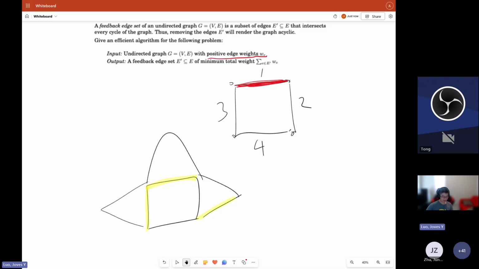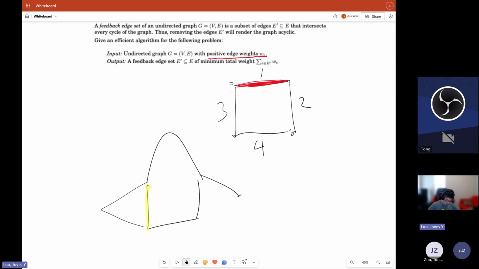It is the subset. So if we say that I take these 3 edges, I will have handled the top, the left, and the right cycles. And the middle one. So this and the middle one. So these 3 edges would be a feedback edge set. So if they were all to be deleted, so if we deleted this, I would still have a cycle. If I deleted this, I would still have a cycle.